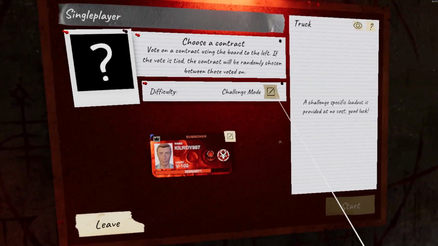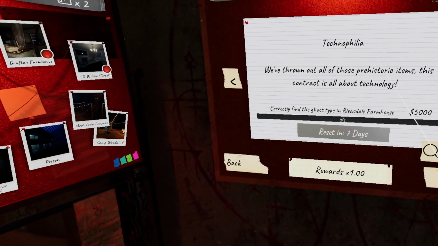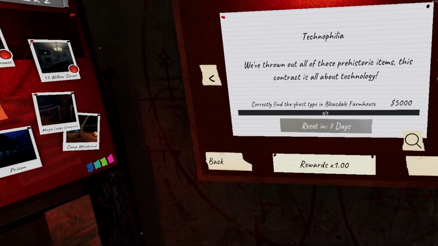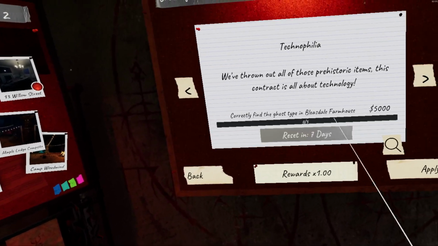I believe it's Technophilia. Yes, it is. We've thrown out all of those prehistoric items. This contract is all about technology. Correctly find the ghost type in Bleasdale Farmhouse.